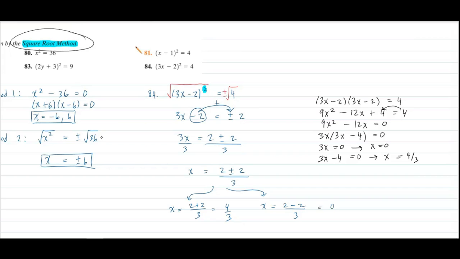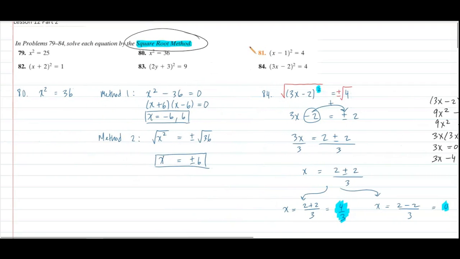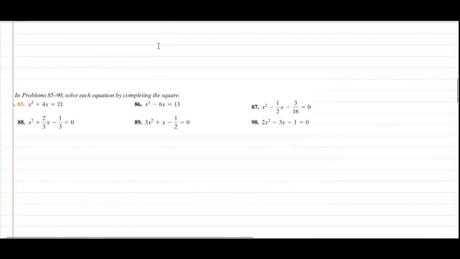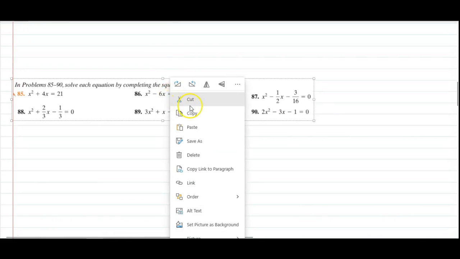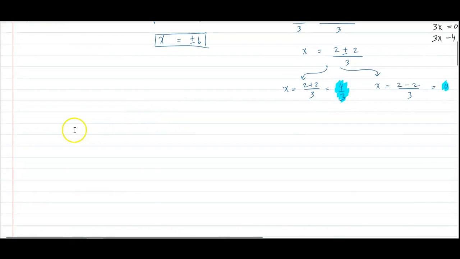So look at the number of steps that I had to take, alright, and we still arrive at the same exact answer. And much of today's lesson is about going through a secondary process of doing something when you could have done it through another process, but you're trying to find the quickest way to go about doing it. So this is named as the square root method. All right. Now let's go to a much more difficult method.